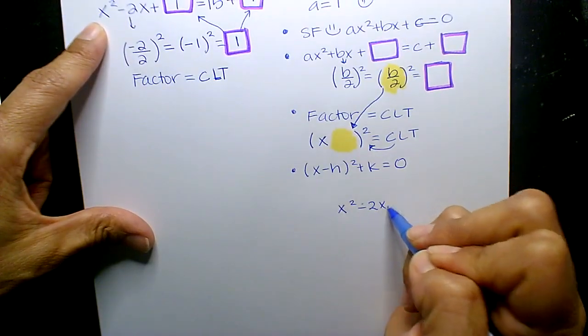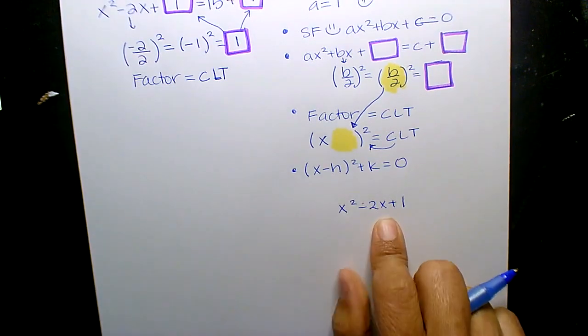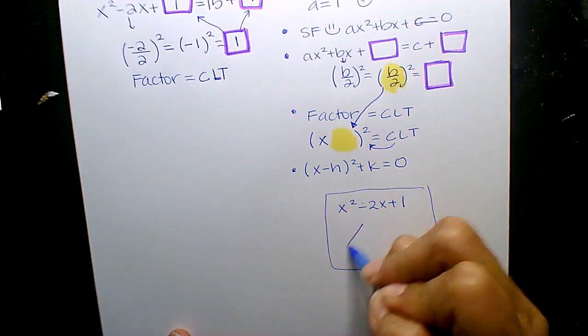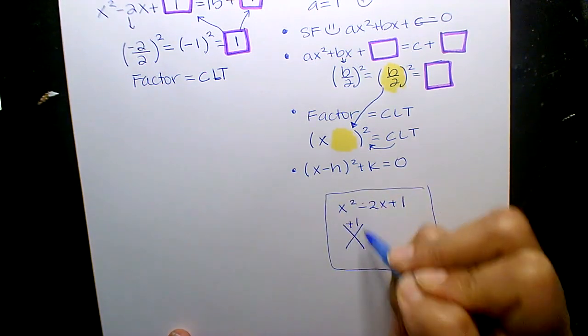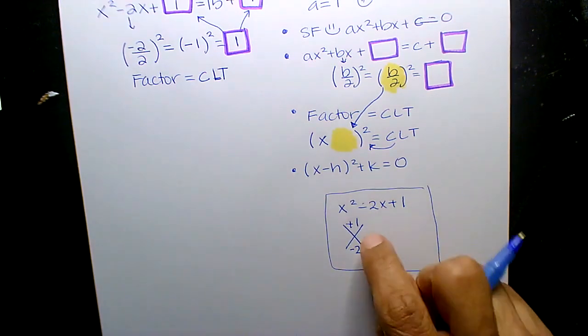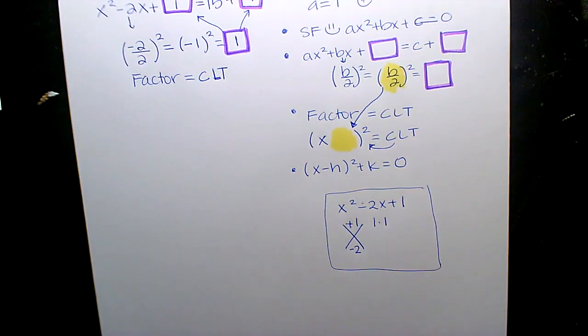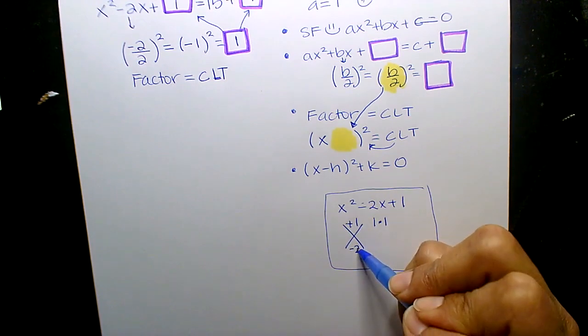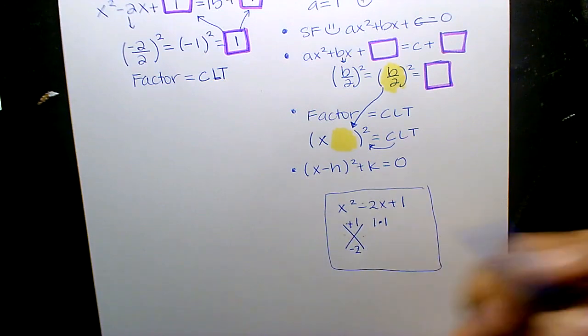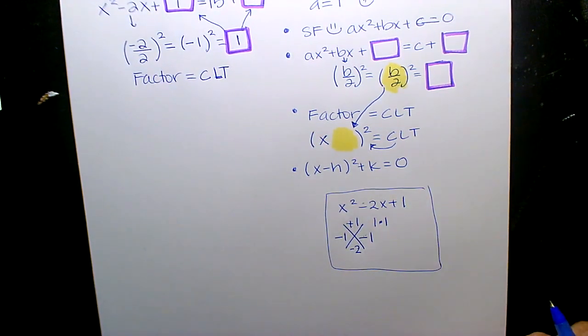X squared minus 2x plus 1. You guys just did the diamond method here. So this is for you guys to buy in. What 2 numbers multiply to 1 but add up to -2? The only way I get 1 as a product is 1 times 1, right? Okay, so how do I get -2? What are the 2 numbers then? -1, -1. Perfect.